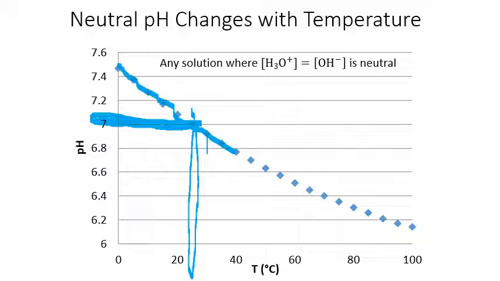So the pH of oceans and waters is important, and the temperature is important for controlling that. So that's one of the things that when people talk about global warming, they talk about the acidification of the ocean. That's what they're referring to. As the temperature increases, the pH actually will become more on the acid side. So this is the acid side down here, and this is the base side over here. And it's not a lot, but it is enough to make a little difference. Even a few degrees will actually change that pH. So that's what you may have heard about also.